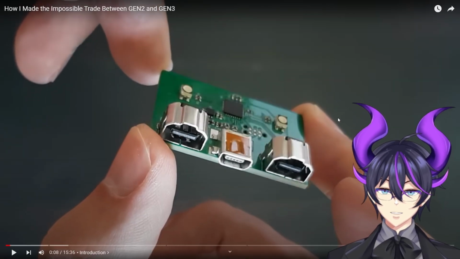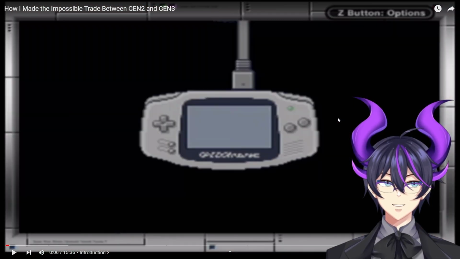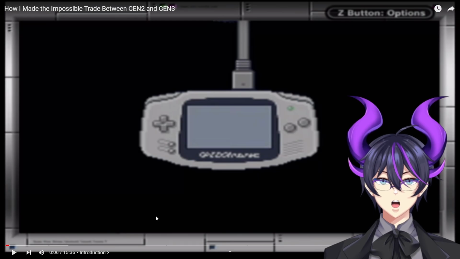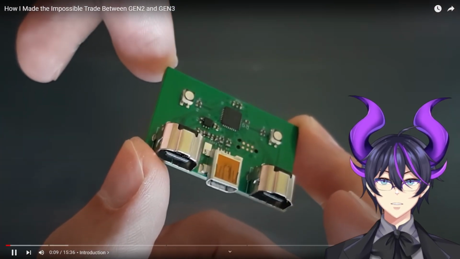He's using a Game Boy Player there, which I have. Those discs are expensive now, though. The Z button option, this is the Game Boy Player interface. I use it. So I decided to create something that makes it possible.